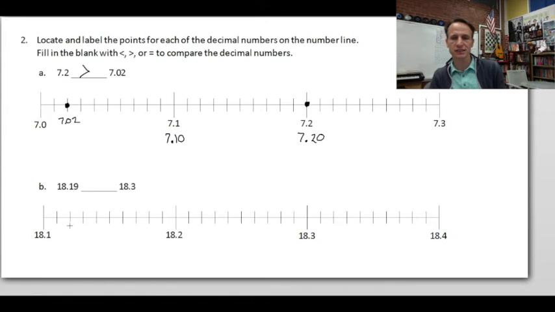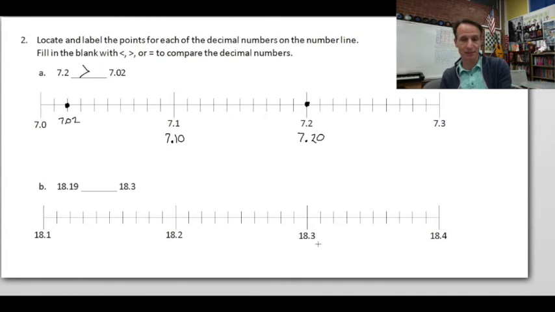All right, and similar phenomenon here. We're starting our number line at 18 and 1 tenth, going to 18 and 2 tenths, 18 and 3 tenths, 18 and 4 tenths. I'm not just wasting your time. Take your time to really understand what you're doing, or you will just get stuff wrong and you won't even know why. So don't leave me comments saying, hey, you talk too much. I'm explaining it so you'll understand it. Goodness. All right, so let's do the easier one first.